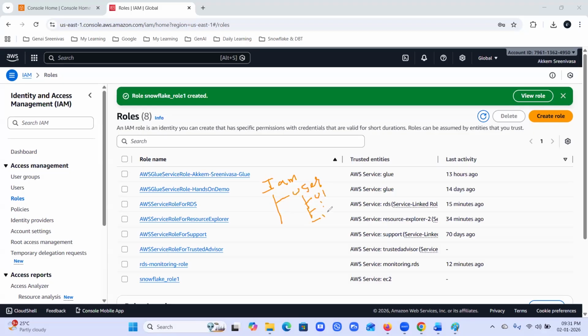Then next one, I created a group, let's say group 1. In this group, I have attached user 1, let's say user 2, let's say user 3. Assume I attached 3 users.